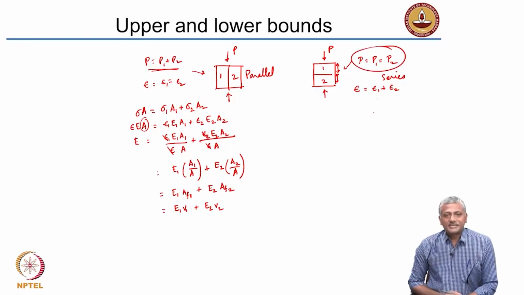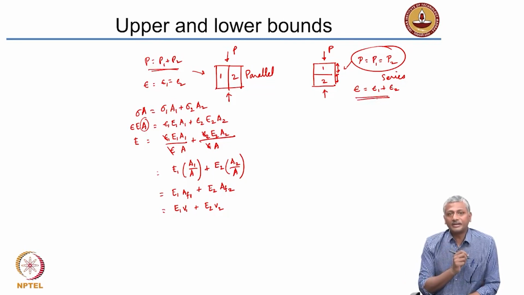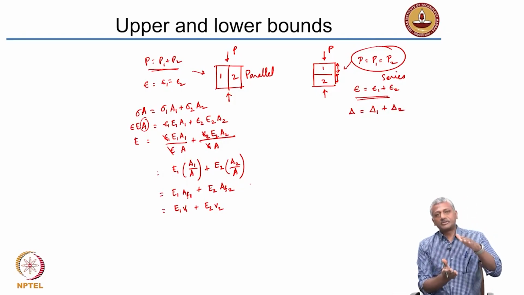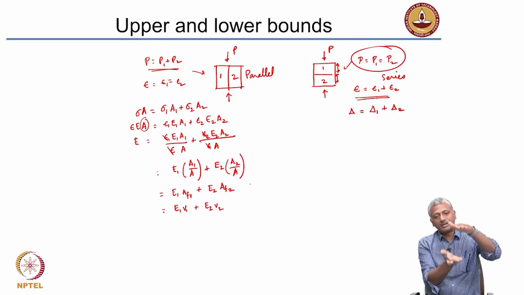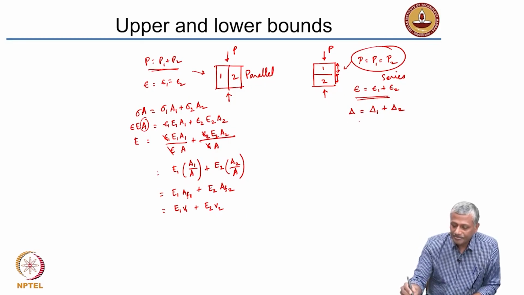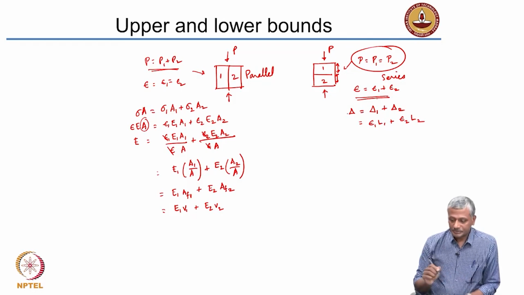Okay, now let us consider the series case. Remember I had mentioned that strain equals strain in 1 plus strain in 2. I am wrong there. You cannot equate strains, you have to equate the deformations. So delta, the total deformation, should be equal to delta 1 plus delta 2. You can only equate the deformations. The total deformation is equal to the deformation of 1 plus the deformation of 2. You can't say the same about strains. Okay. So delta 1 is nothing but epsilon 1 L1 plus epsilon 2 L2. Okay. Just coming back to this.